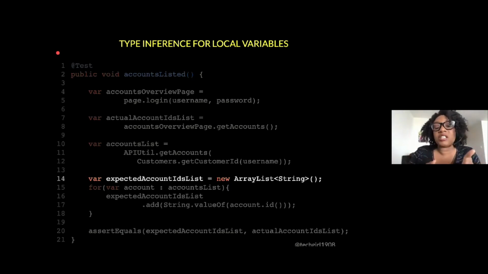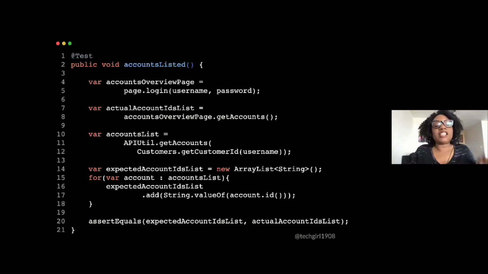For example, this is supposed to be a list of strings. If I were to go in this list and get one of the objects and use the dot operator wanting to invoke one of its methods, then Java thinks it's an object. So I don't see those string methods there. Okay, so that's why I had to explicitly define that there. And then here, I'm using var inside of a for loop just to show you that it can be done. All right, so let's see what else we can modernize.